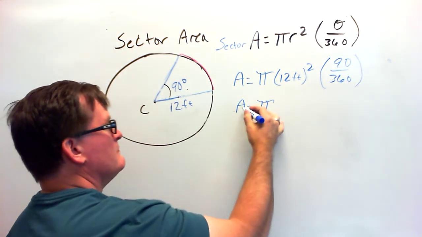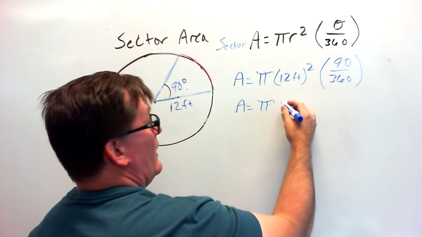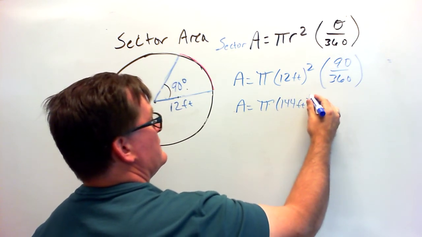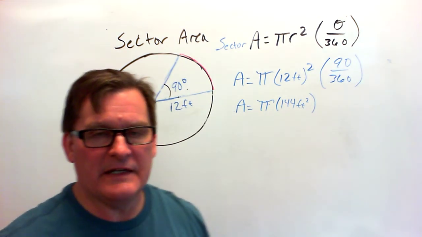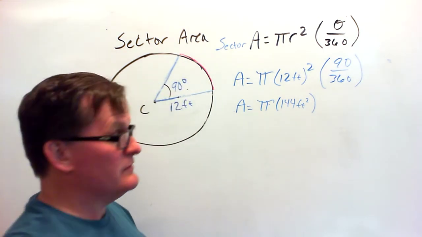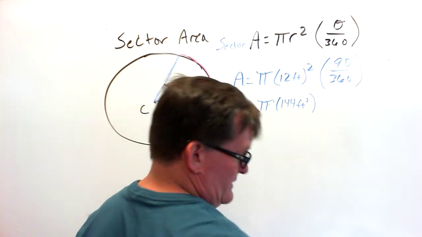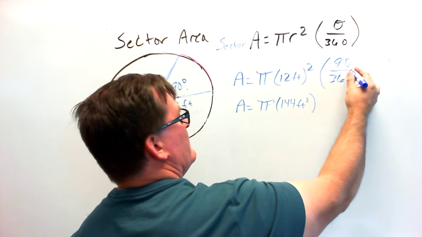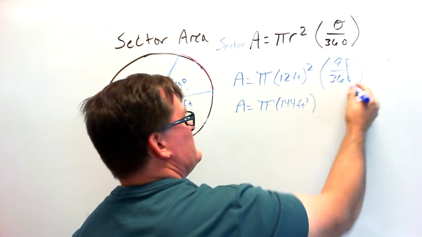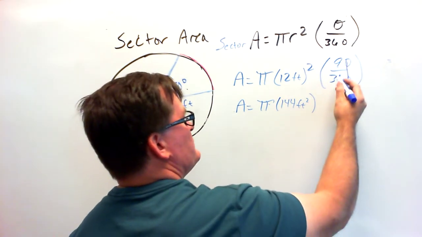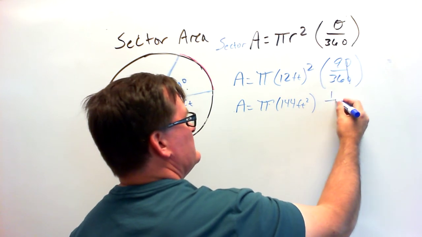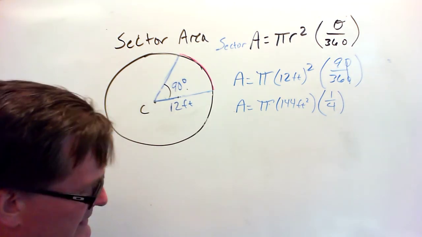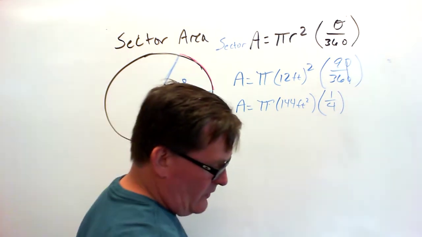Area is pi times 12 squared is 144. Feet squared is feet squared. So 144 feet squared, you may need to plug that into your calculator. You may know 12 squared. And then 90 over 360, I can start to reduce it. I can turn it into a fraction, or turn it into a decimal. I'm going to go ahead and reduce this one because I know dividing by 10 right away helps. And then I see a relationship between 9 and 6 immediately, so it reduces to 1/4, which is, as a decimal, 0.25. So either one would work.